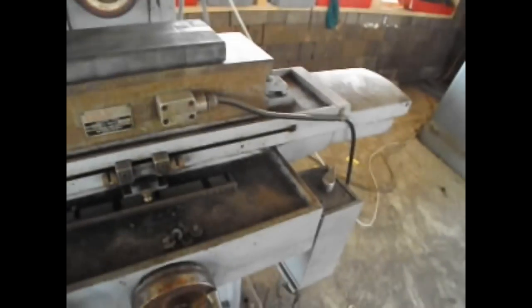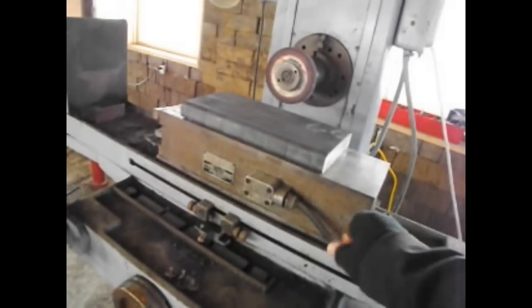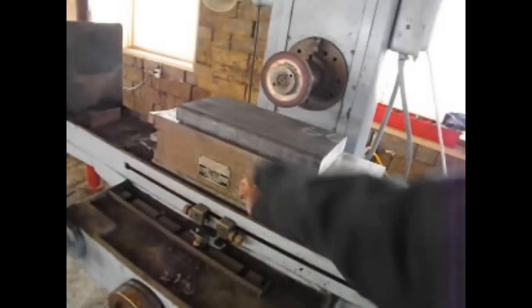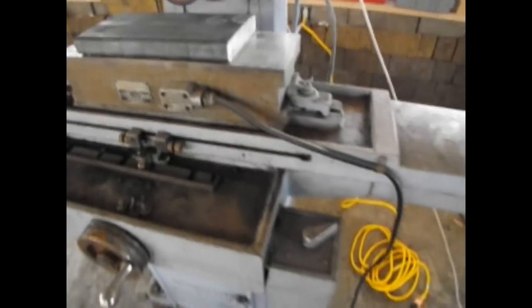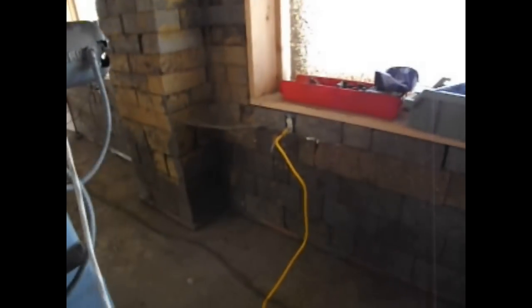How does this magnetic chuck get its power? You can see there is a little cable going out here, and this cable contains just two wires. The two wires go into probably a big coil of wire, or a series of coils of wire. And then down here you can see that those two wires go into a control box, and into normal 120 volt alternating current 60 hertz, that plugs into the outlet right there.